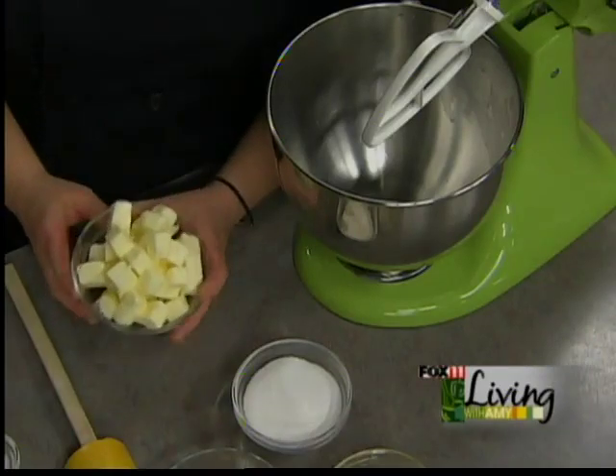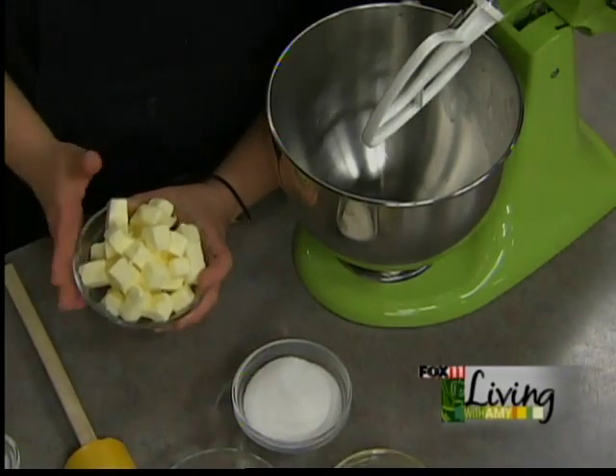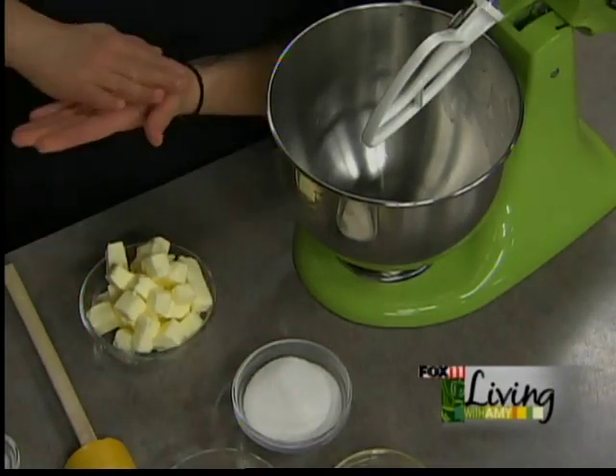You soften this, right? We pulled it out of the fridge. I have it in little cubes here so that it'll soften a lot quicker. Sometimes at work I'll slice pounds of butter into slices and lay them out so they come to room temperature a lot sooner. Microwaving it usually doesn't work. Can you pull it out the night before? That would be a little too long — you'd want maybe a half an hour or so.